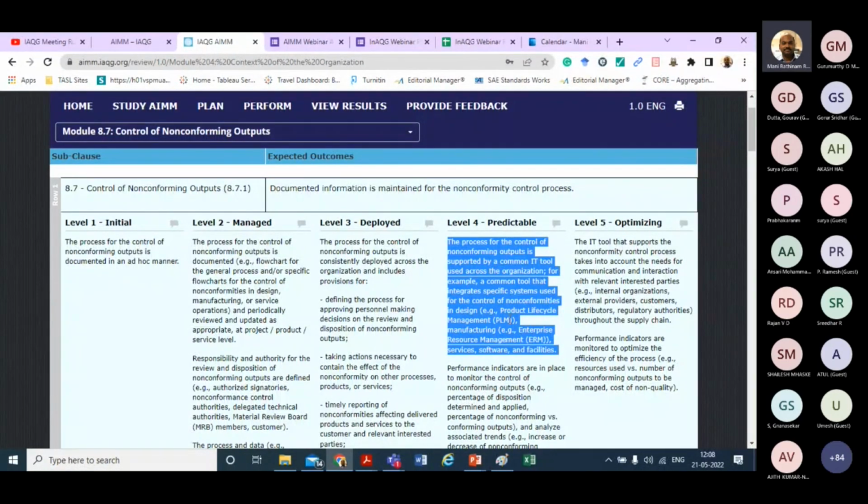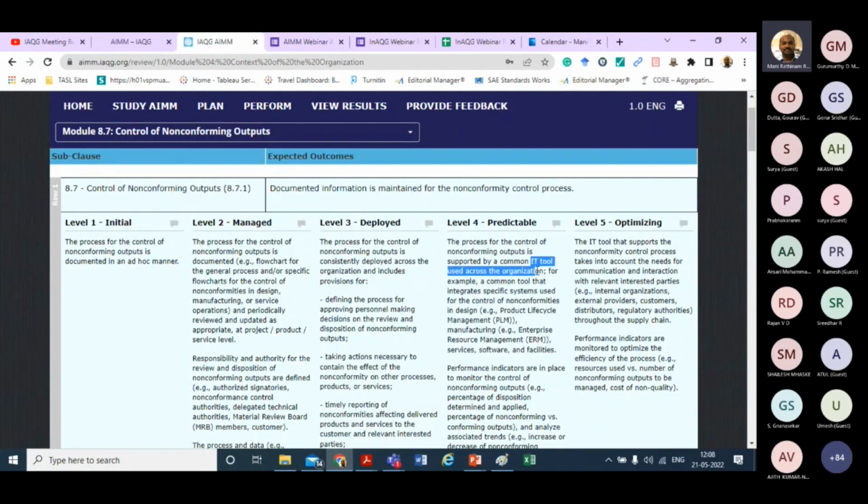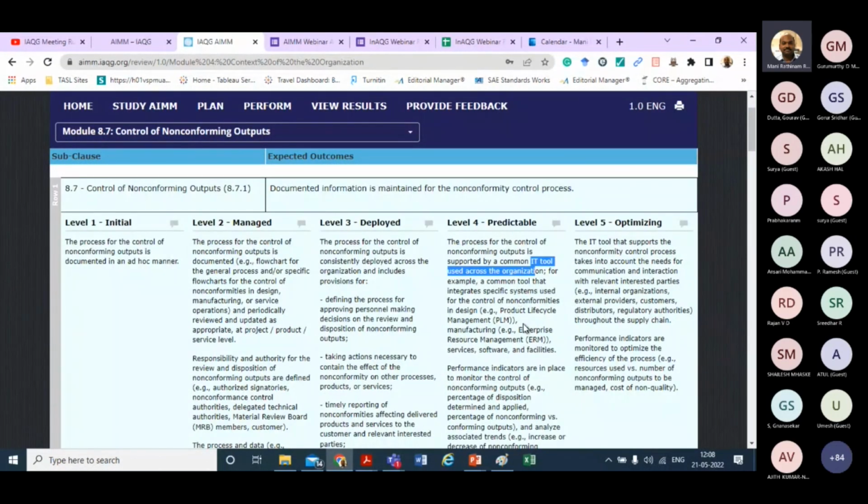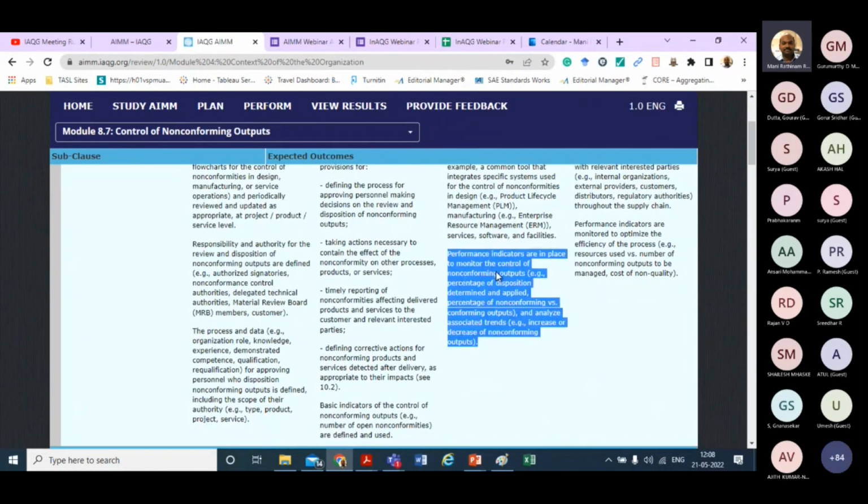That is what is mentioned here. Now, if you have the process for controlling using an IT tool, which can hold the work orders of non-conforming products, which can provide you communication internally through emails, SMSs, controlling that this particular work order non-conformance has been raised, and people are made aware. There is a PLM or an ERP system which holds this, which is established. Then again, partially, you are at predictable performance indicators.